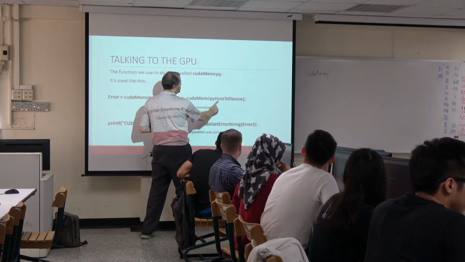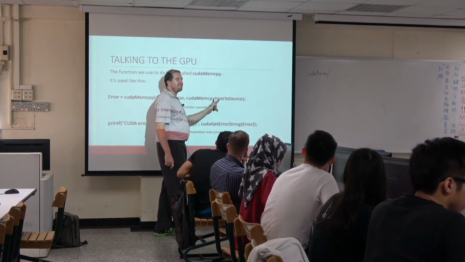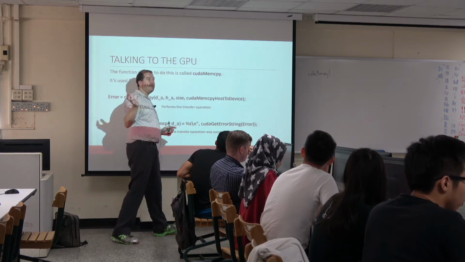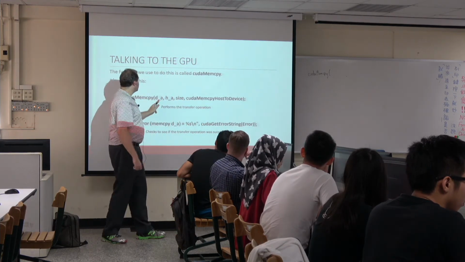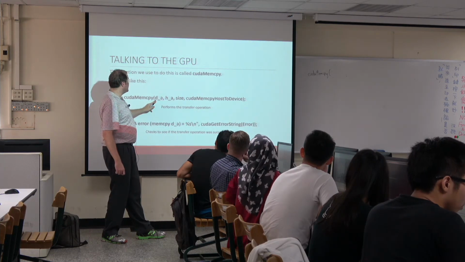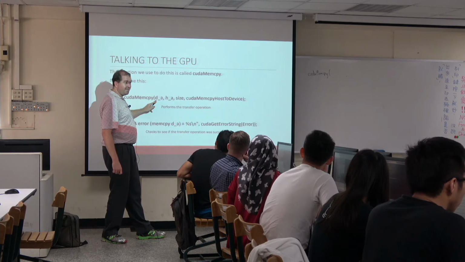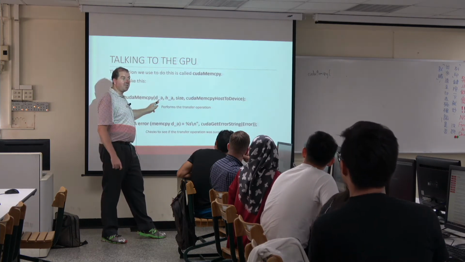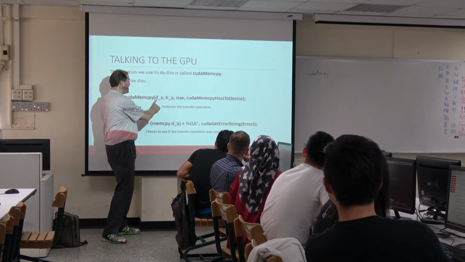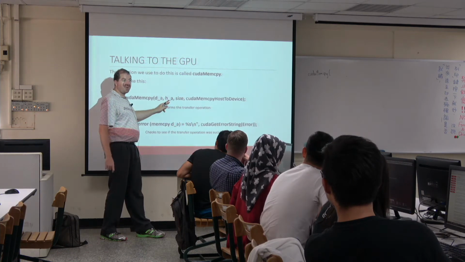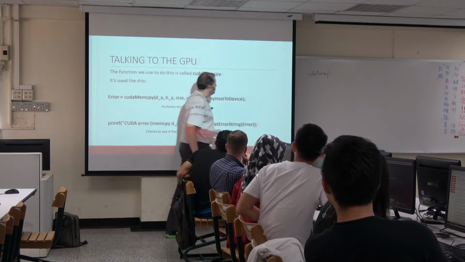CUDA mem copy host to device. So we're moving data from the host to the device here. 我们现在就是要把那个 data 从那个 CPU 到 GPU 那里。So this guy must be the destination. We can see that we've used the variable name DA. We know, I know, you know, we know, that is A on the device. That is why I picked the name DA. HA is the place where we're copying the data from, and it is on the host. Size is how much. So let's copy that down.